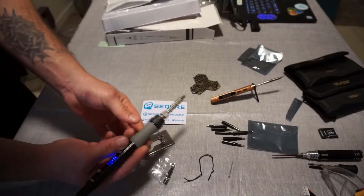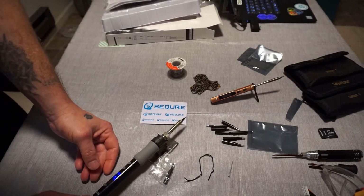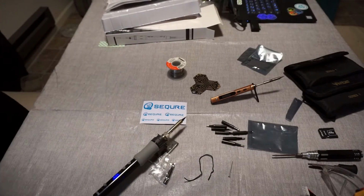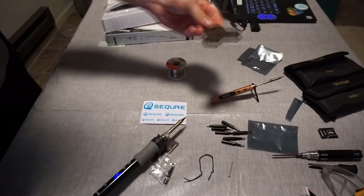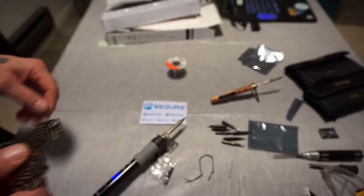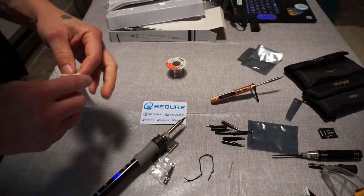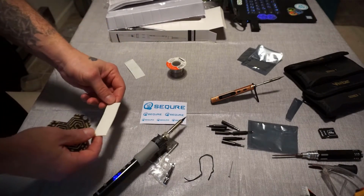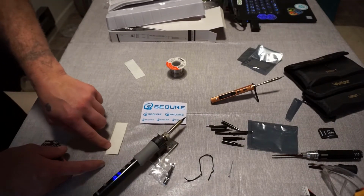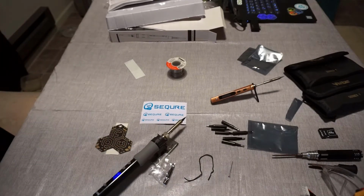So while that's heating up, I'm going to get my solder. We're almost there. We're at 350, 365. It does take a little longer than the TS100 to heat up. We also have our little practicing pad right here to work on. Grabbed a piece of two-sided tape to keep it up off the table. We are at 500.